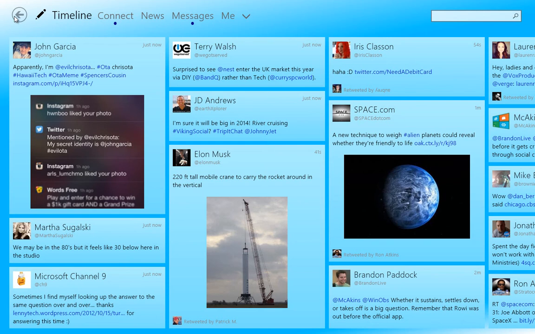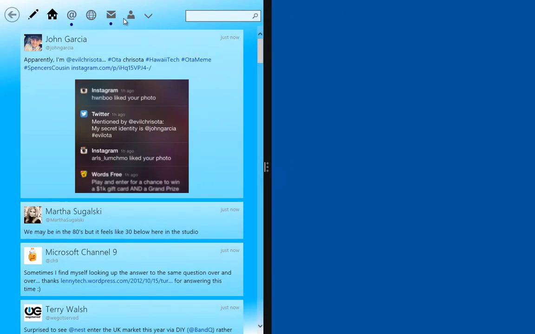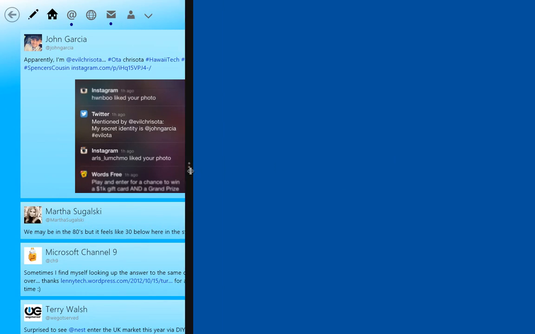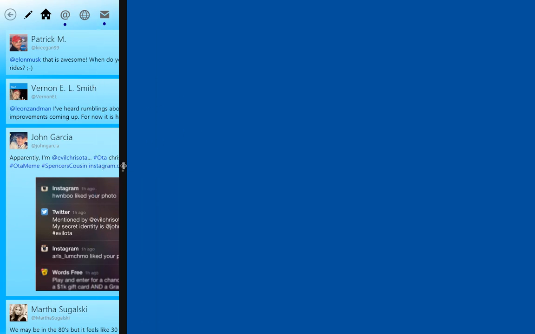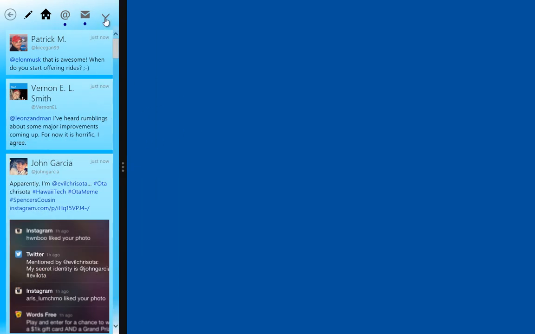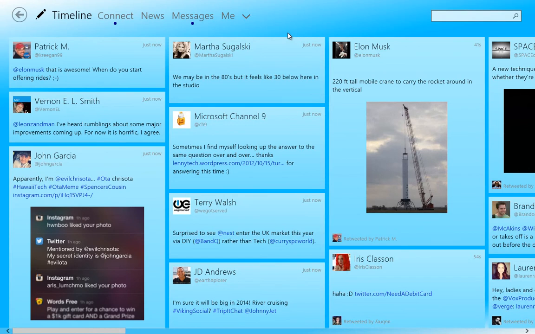Tweaks to his portrait and snap layout so that more things fit in the nav bar. Again, this is the nav bar here, so if I reduce it down in size, as you'll see, it's replaced with icons. So that makes it a little bit easier to keep track of the things. Now, if you go too small, depending on your screen size, you may lose some. Like if I go to 1/3 screen snapped here, I'm going to lose some of them, and that's just the reality of things. But, you know, it's handy to have on a large screen monitor for sure. It allows you to do a lot more and see a lot more.